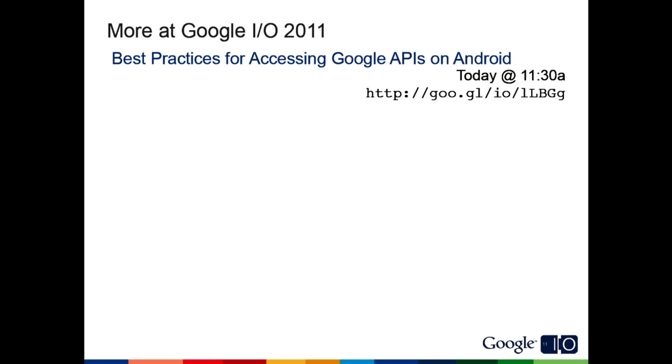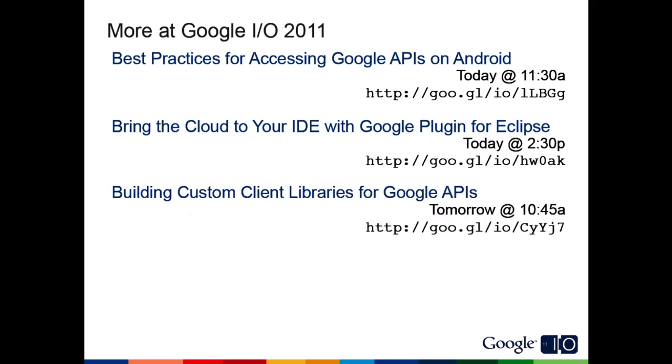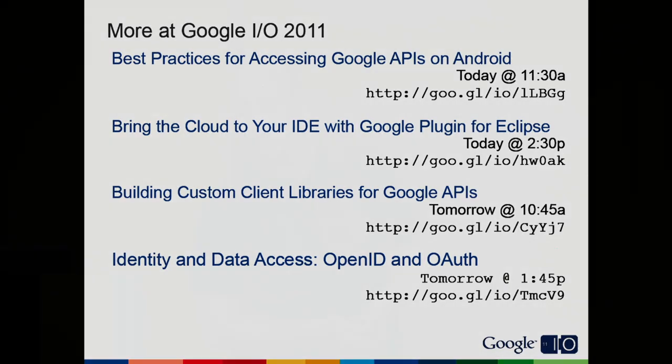But if you want to do Android programming, we also have built an extension to the Eclipse environment. So if you want to work on a project in Eclipse, download into Eclipse. We build a plugin for that. There's a talk this afternoon on that. So that's one of the new features, is API support. Tomorrow we have two talks as well that I'm going to point you to. First is we talked about the new Discovery API, which we use for building these client libraries across all these languages. So you can go check out on that. And as David had already mentioned, for those who want to really understand authentication and how it works, there's a talk tomorrow afternoon as well.